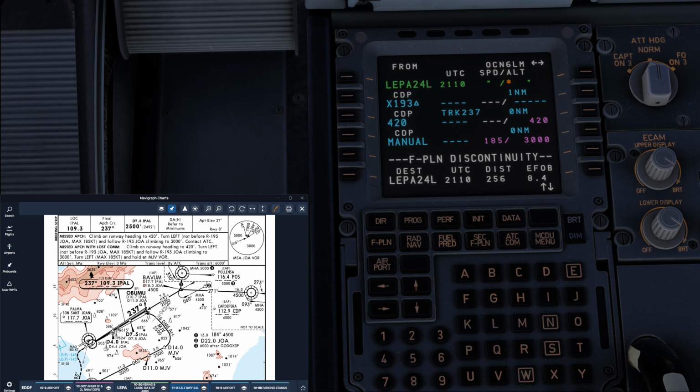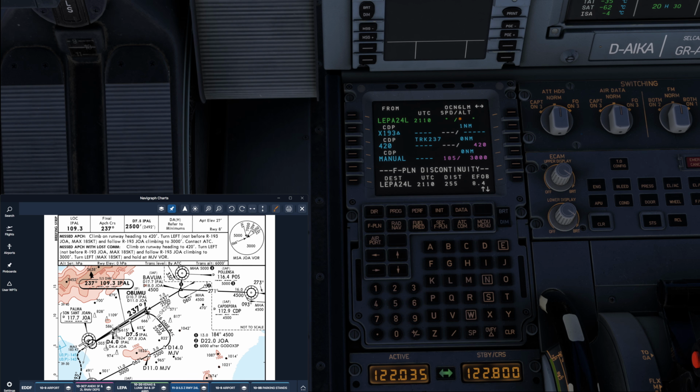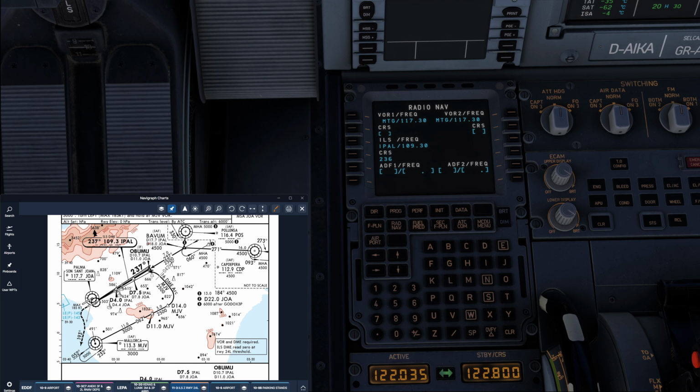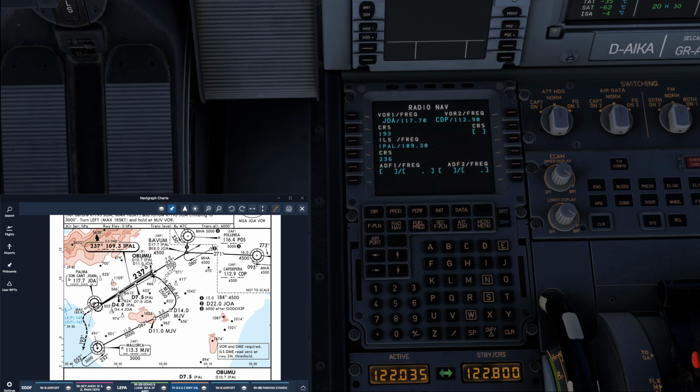Now let's go on with the next page, which is going to be the RATNAV page. Now on the RATNAV you could enter any VOR you might be using. So for example, for our approach we could enter Charlie Delta Papa on the right side and then maybe Juliet Oscar Alpha on the left side. But do note that the aircraft would auto-tune the VORs once you get closer to them anyway. We can also verify the ILS frequency 109.3 and the course 236, both of which agree, well, within 1 degree, that's fine, with our chart.